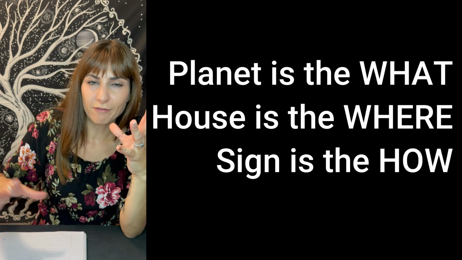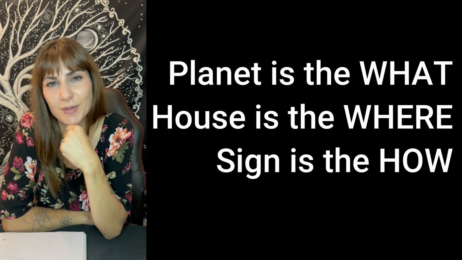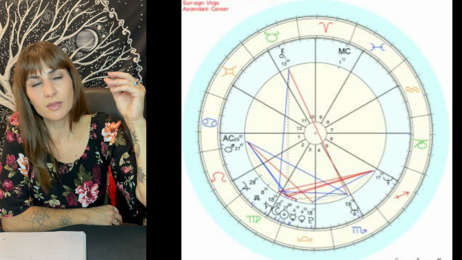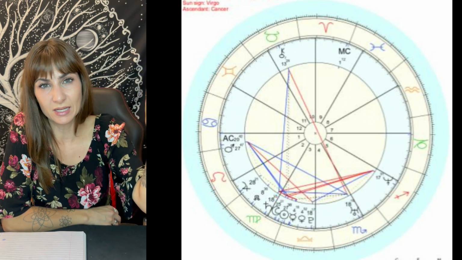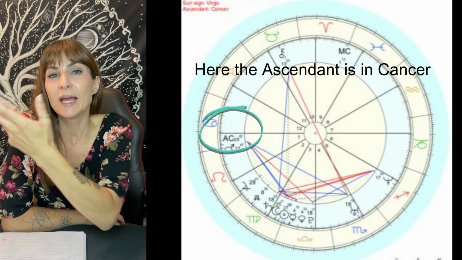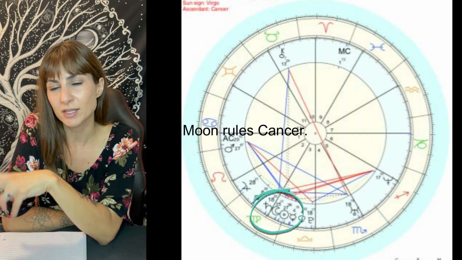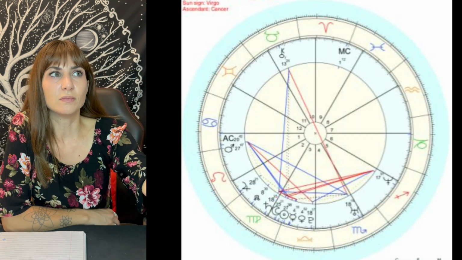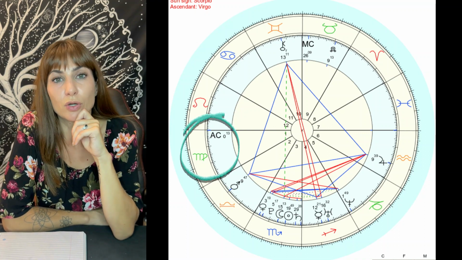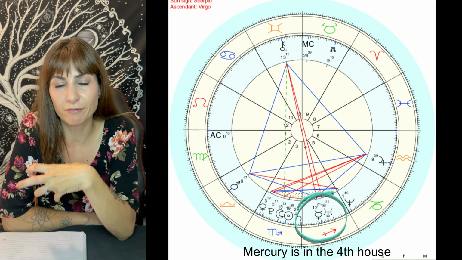So you're going to go through and look at every contact, or every aspect, meaning contact aspect. I would recommend also going and looking at the ruling planet of the ascendant. So whenever you find the sign that the ascendant is in, you're going to figure out what planet is ruling it, and then go see what that planet is doing. Where is it? What house? What sign is it under? What aspects is it making? Because here you've got the ruler, the chart ruler. It's a big deal. So I'm a rising Virgo, and so Mercury is going to be a big deal in my chart. So we want to go find Mercury and see where that focus area is.